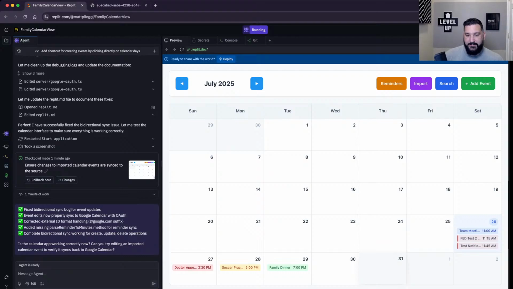All right, I don't think that worked. So it still has a problem. Updating the event works fine. Updating an event with a notification is not working. 11:45. Wait, is that? It is working. It just didn't, Google didn't update. Okay, that is working. Let's see if I have the notification on the Google side.